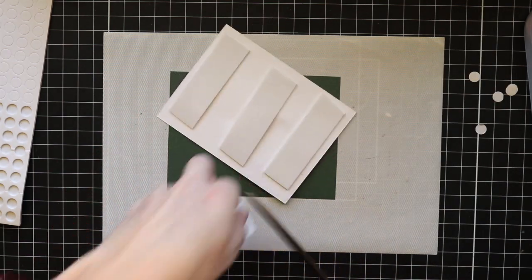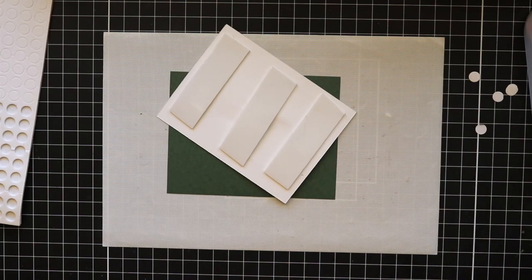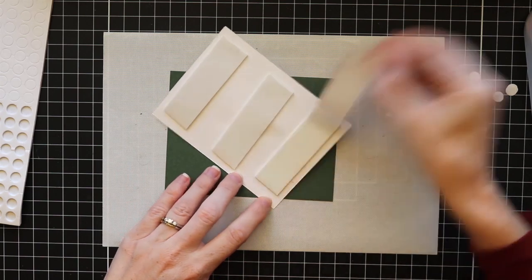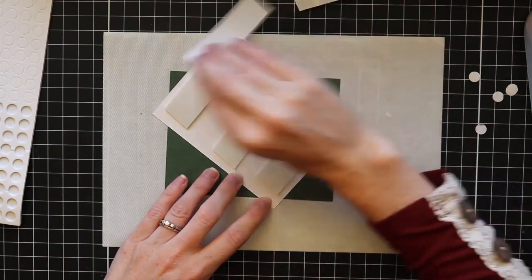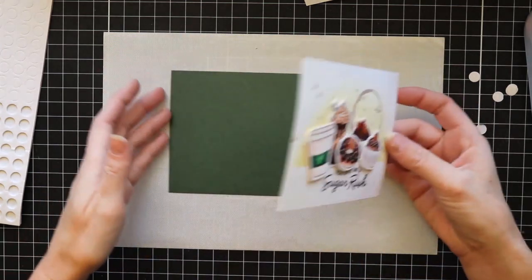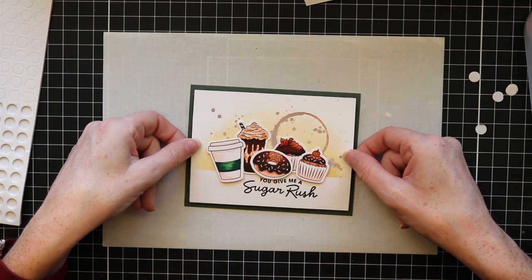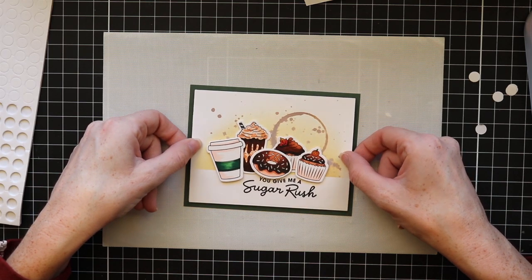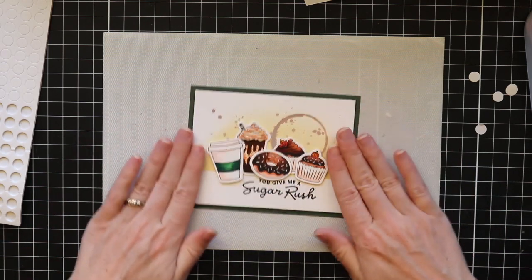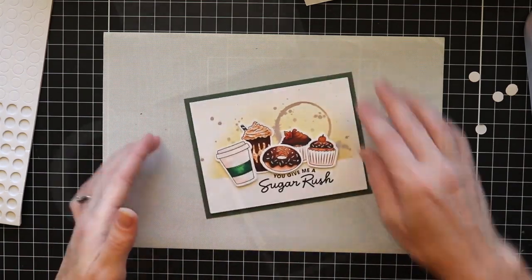Now I'm just going to go ahead and add the card panel to my card background using some foam adhesive from Scrapbook.com. I used this foam adhesive from the roll, just rolled it out, added it, and used my scissors to cut it down to size. And I'm just going to pop it here on my green background. You can see how cutting that front panel down a little bit gives a nice little matted edge and makes it look a little bit more finished.